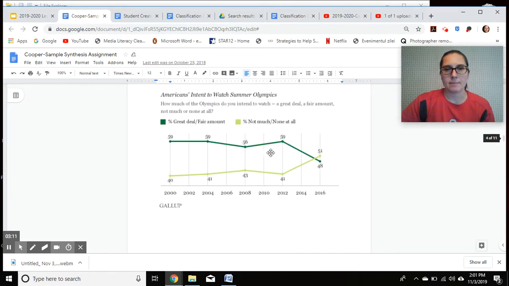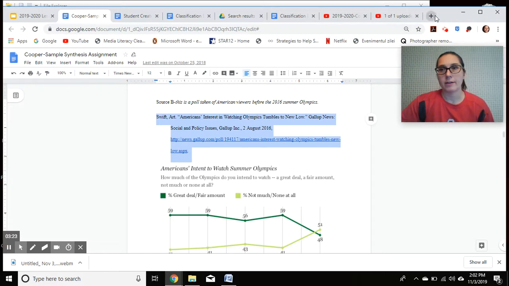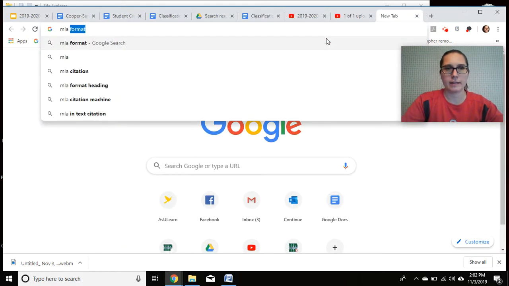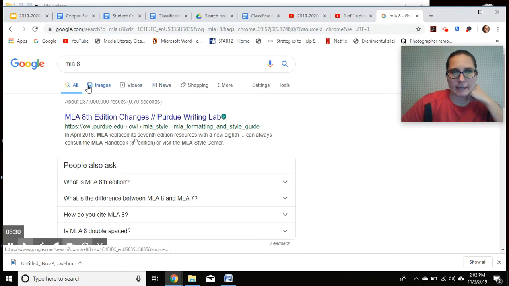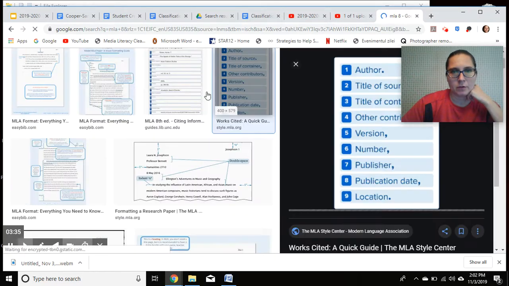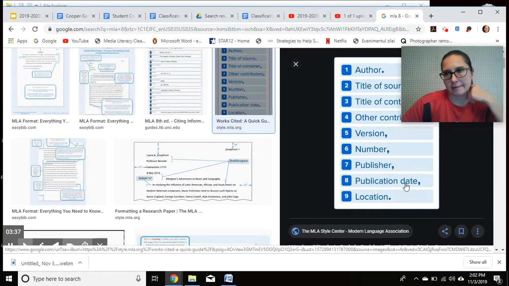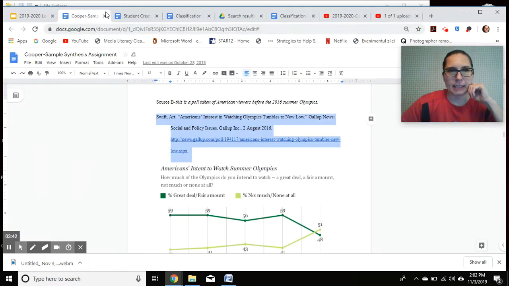You might have some, like this graph. I was not able to find this on EasyBib. I tried to stick the graph into EasyBib and it wouldn't find it. It does have limitations. So all you need to do is Google MLA 8. And then you've probably seen this little instructor before, like what field you fill in. You work through your fields 1 through 9, and it's really pretty easy. So if you need help with that, come see me, but you might have to create some of them yourself.